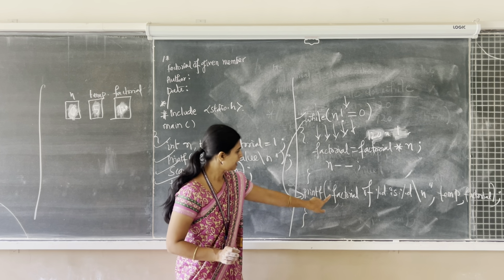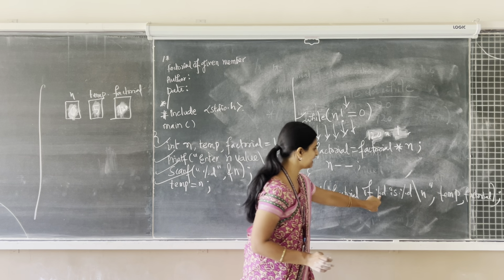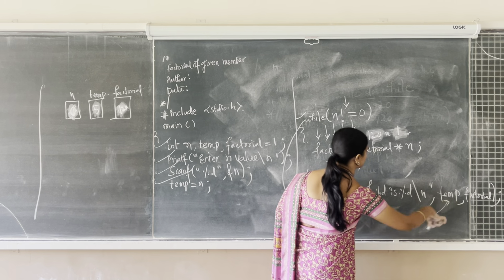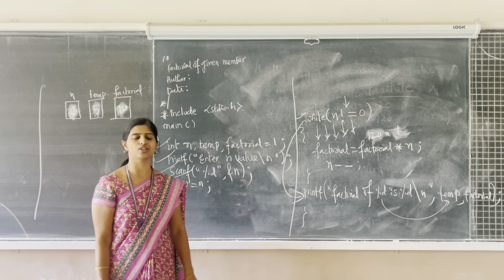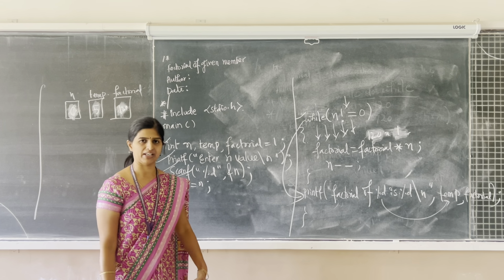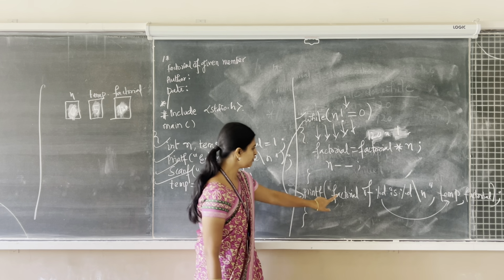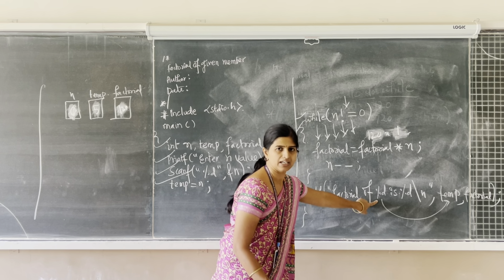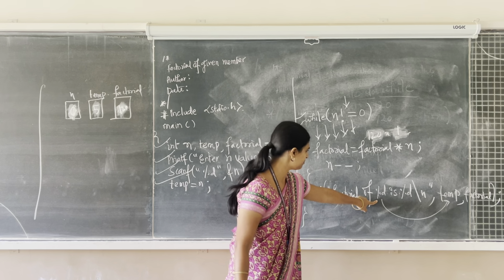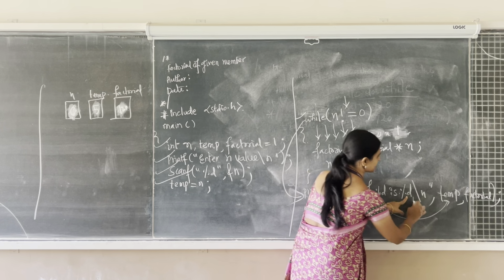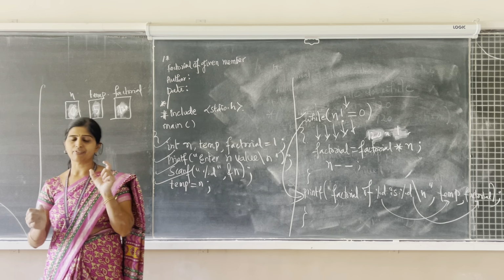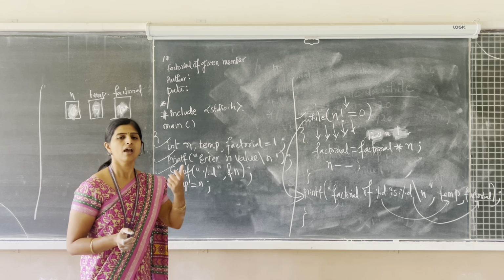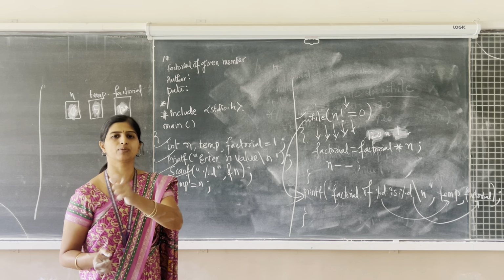Okay. So that is factorial of %d. That is, it corresponds to the temp value. What is stored in temp? 5. That is the reason I retained the original value of n in the temp variable. So what gets printed now? Factorial of 5. Replace %d with the value of temp. The next %d is for factorial. What is stored in factorial? 120. So the final output that I am going to get is factorial of 5 is 120.